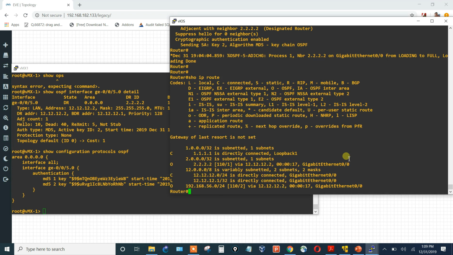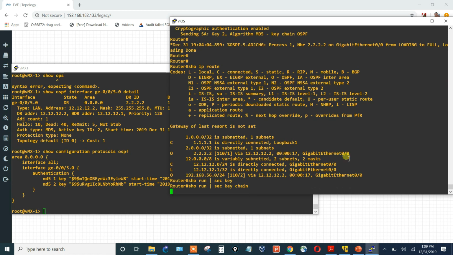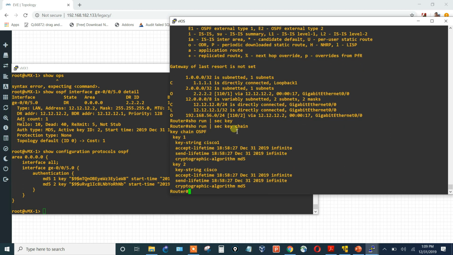On Cisco, if you're using a keychain, what I suggest that you do here is, since OSPF is always going to be using the highest key ID, have an infinite key be key number 1 or key 0, just so if you forget to change the date on the keys or you didn't set a new key that is valid, it'll always use the lowest key, which has the infinite lifetime.